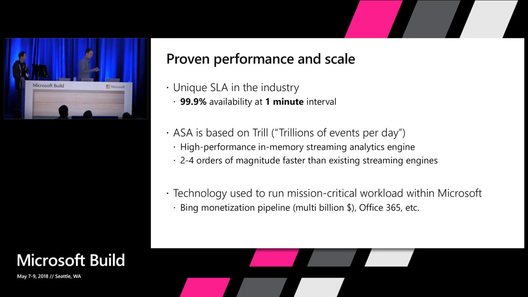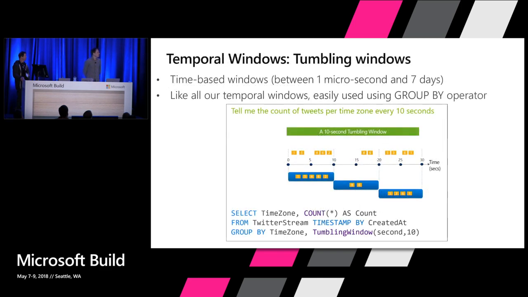So then I want to talk a little about time windows. So how do we do it in Stream Analytics? That's one of the very important concepts we have: we want to make it very easy to manage these time windows. So we have a few flavors of windows. I will start with the tumbling windows. You can just imagine the windows just tumbling 10 seconds after 10 seconds here. And the way you use it in SQL is just to use the GROUP BY operator. So you say, I want to use something on a tumbling window of 10 seconds. I just use GROUP BY.